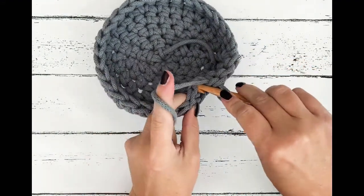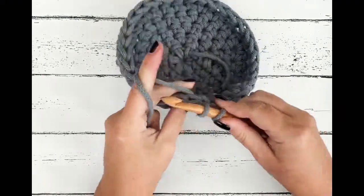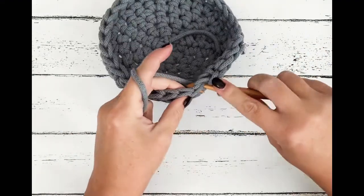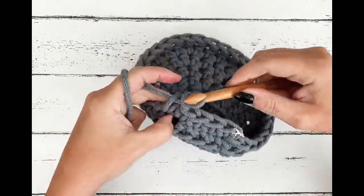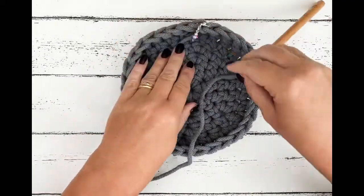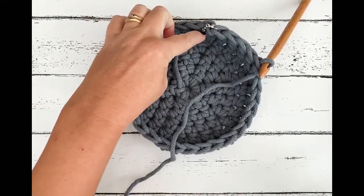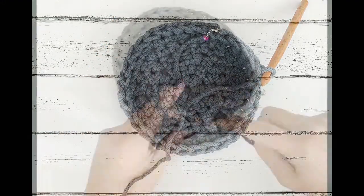So go through both parts of the stitch, yarn over, pull through, 2 loops, yarn over, pull through 2. Go through the next one, pull through, 2 loops on your hook, yarn over, pull through 2. Okay, so you carry on all the way around. Then when we get to the end, we're going to slip stitch to the last stitch on the first round, and we'll carry on from there.